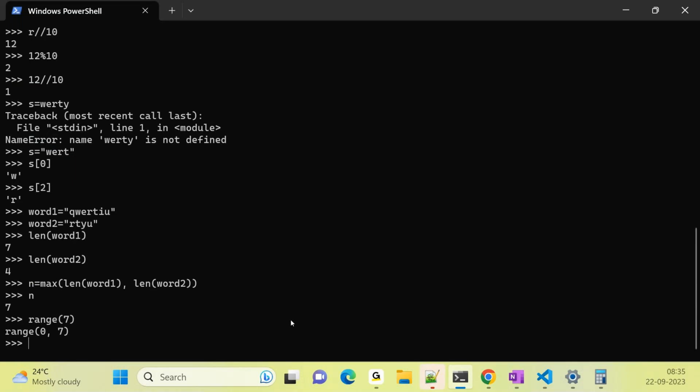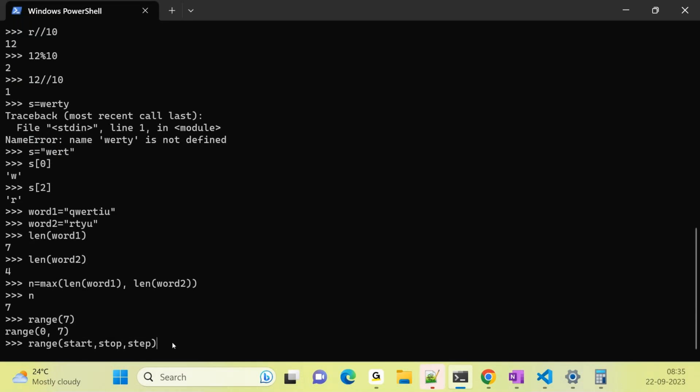I haven't given the starting point, I'm just giving the stopping point. So range is like this: start, stop, step. Here stop is mandatory, start is optional, step is optional.